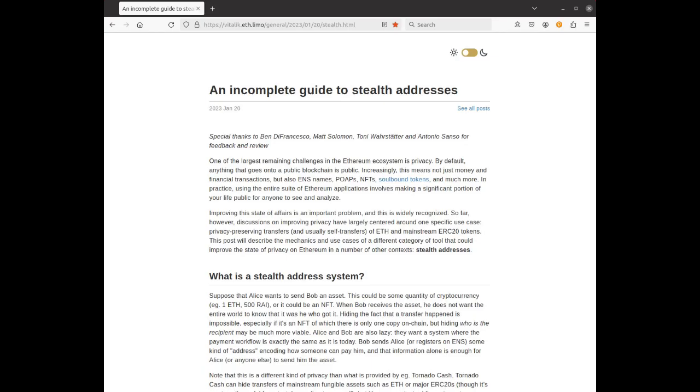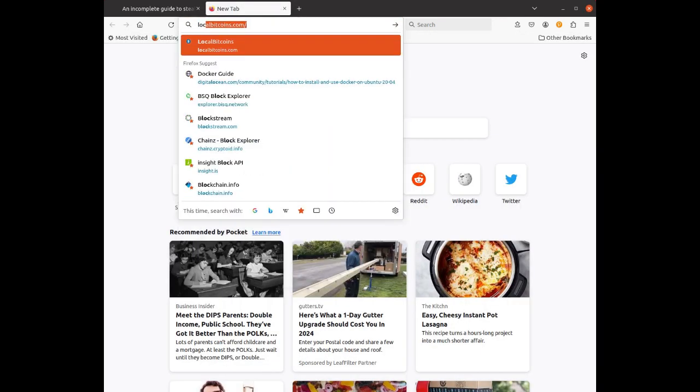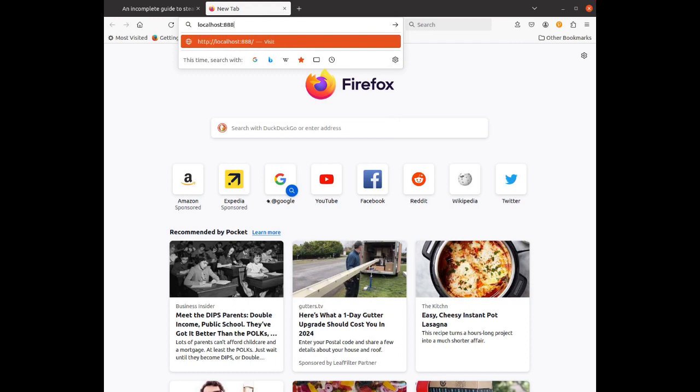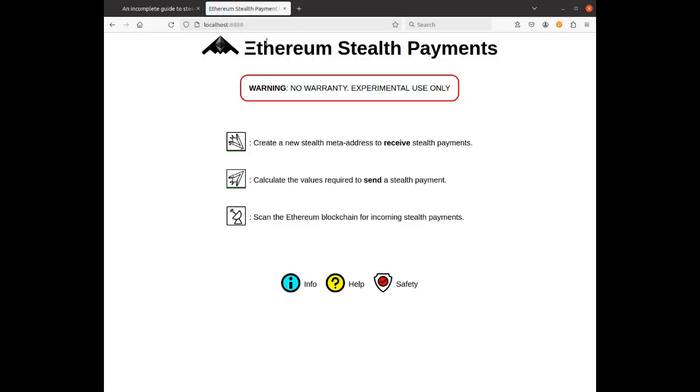And that concludes the slideshow part of the presentation. And now let's move along to a demonstration of some actual software that does this. Welcome to my desktop. I followed Vitalik's approach from the paper, and I coded a stealth payment web app. I'll just bring it up. I've got a web server running on localhost. This is a calculator for the keys and addresses needed to make stealth payments.